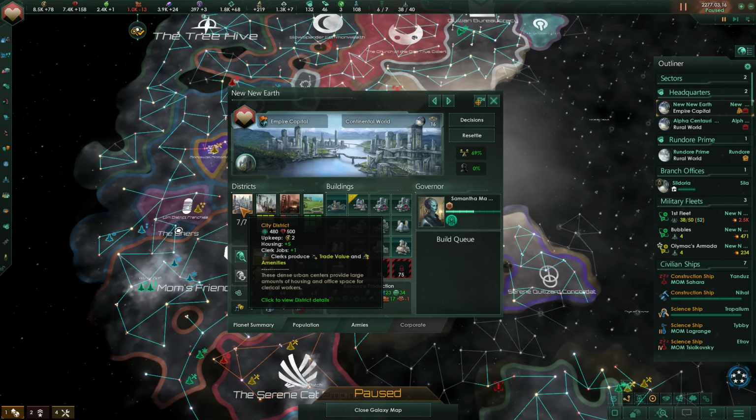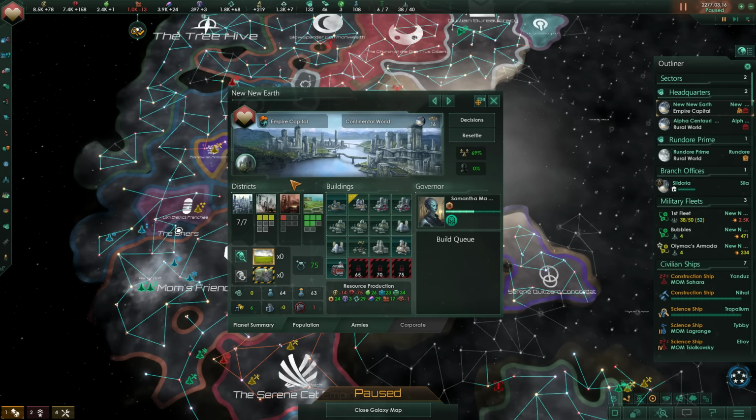Now, if you have lots of housing but not very many jobs, you'd just end up with a bunch of unemployed people, which would be no good. But this is where buildings come in. So whereas districts always produce some amount of housing to various degrees, buildings tend to just allow for jobs.